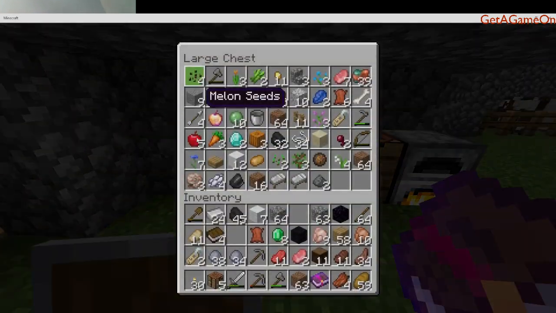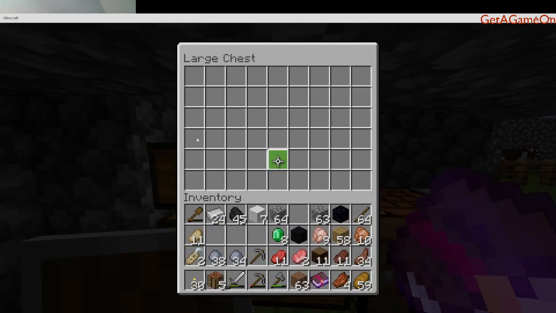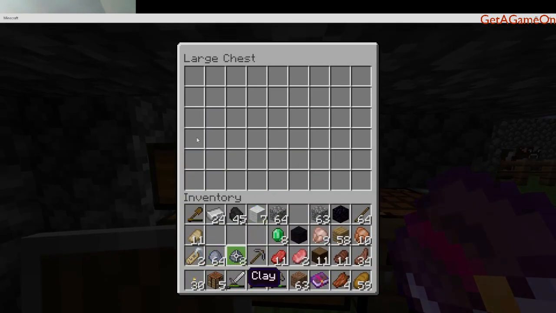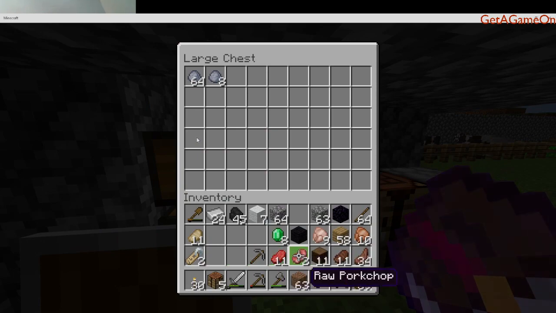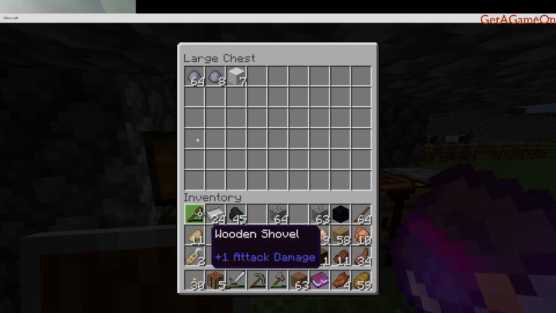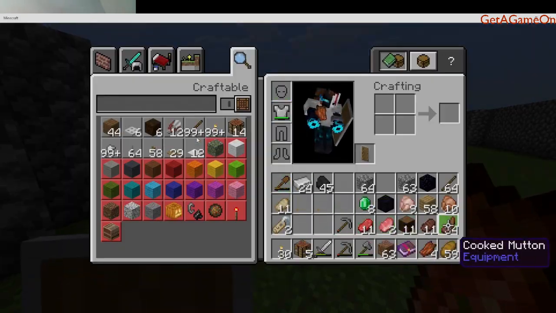Okay, there, boom. And I still have almost a stack. I have a stack in 8 clay. Do I have any iron? Yes, I have iron nuggets. Do you have clay? No. Oh, so we need clay.